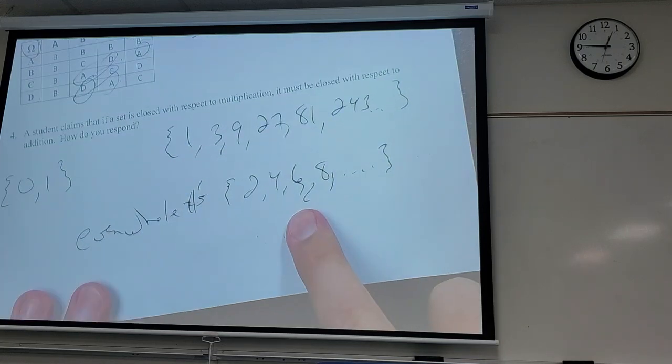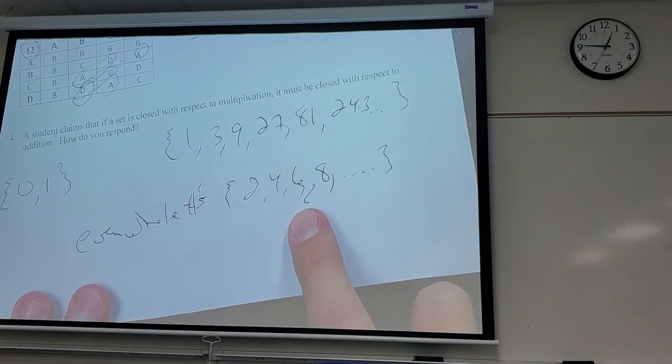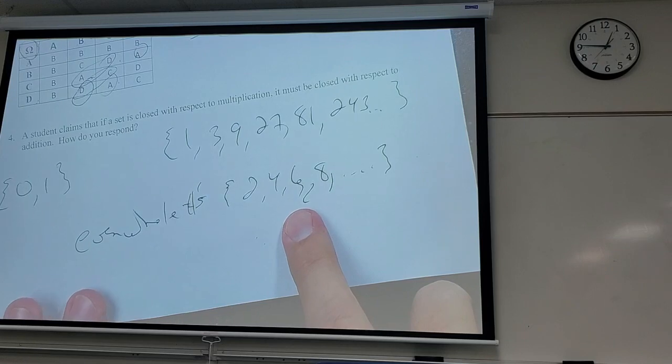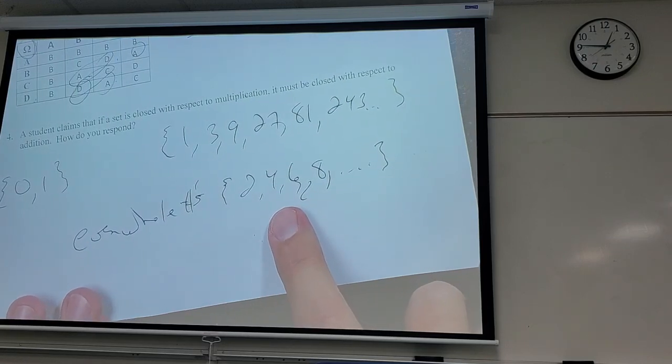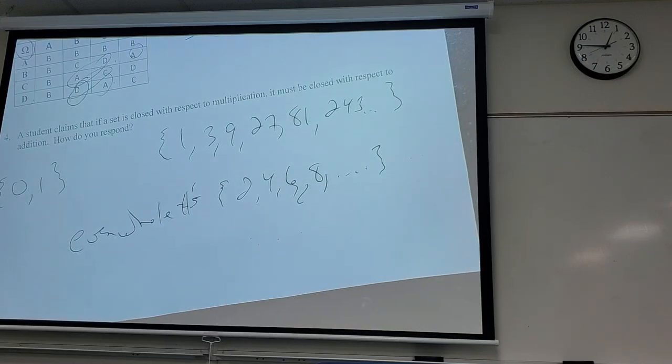Is that closed under addition? You guys see it looks like it is. How would you prove it? What would you have to prove that it's closed under addition? Add any 2 even numbers. Yeah. The sum of 2 even numbers is still even, right? And if you think about it, it makes sense. Each of them has a factor of 2, and I have 2 of them. So the result's going to definitely have a factor of 2 in it, correct? That's all it takes to be even.